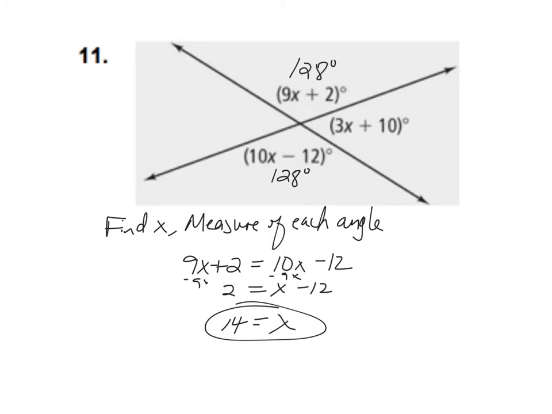Now I also need to plug in x to the other angle as well. I can plug it in for x, or I can see if I can use a linear pair. I know that these two angles here add up to 180. So I could take 180 minus 128 to get this. Or these two angles add up to 180, and I do the same thing. Or I could plug 14 in for x. 14 times 3 is 42, and 42 plus 10 is 52 degrees. Now, these two numbers had better add up to 180, and they do. So that checks out. So you have vertical angles and linear pairs in this example.